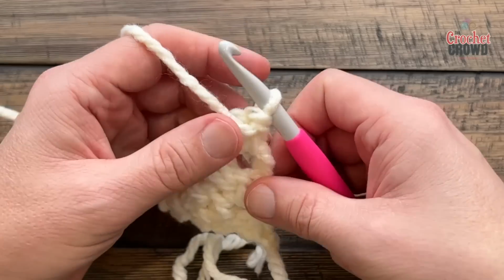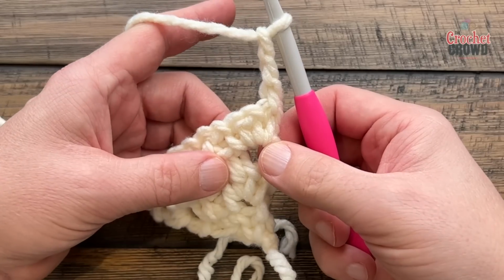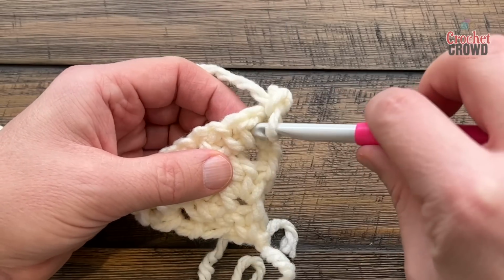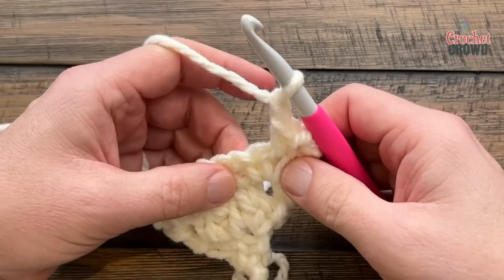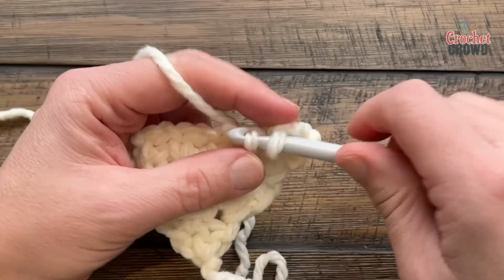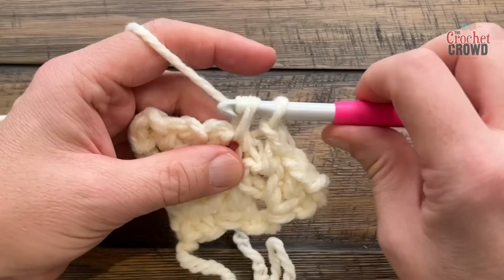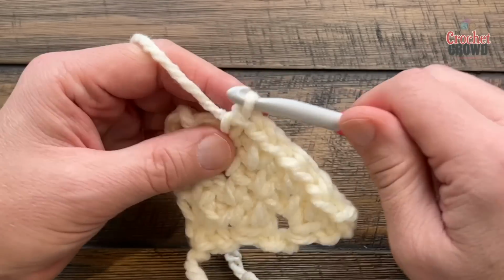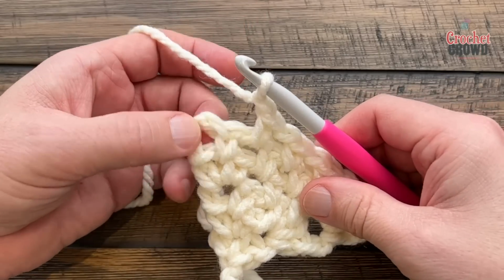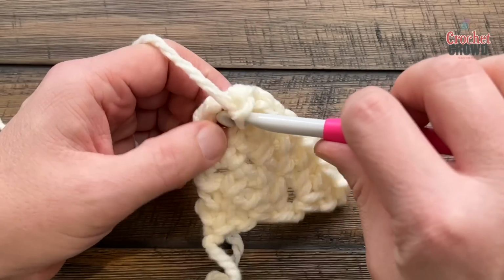So a turn, chain three, look for the legs of those stitches and just go in between, that's where the space is, chain one and keep looking. So if you're using the thick yarn, this monster is gonna go so fast. Don't blink because you might have your blanket done. Okay, I may be exaggerating a bit. So chain one, come right to the end. Let's keep making it bigger. So single crochet, chain one, single.